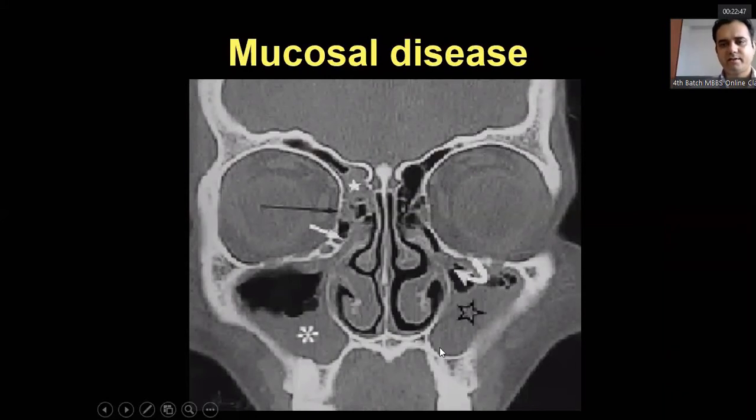This CT scan, look here. The mucosa of the middle turbinates is thickened and edematous, and because of that there is blockage of the drainage, and hence stasis of the secretion. Here you can see the air, but this fluid part may be secretion or any other thing. It has gravitated towards the bottom, and here in the ethmoidal sinuses there is secretion everywhere and thickening of the mucosa. So this is the mucosal disease.